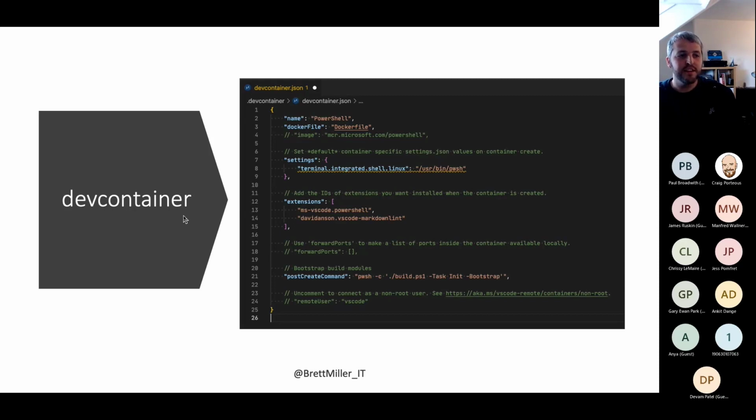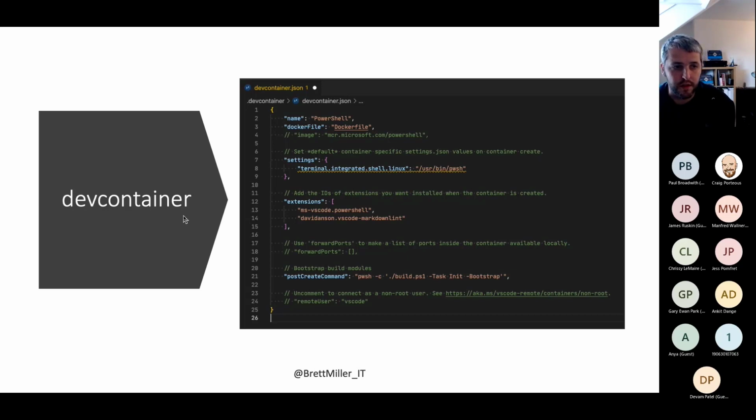This is magic. So the way that you declare a dev container within the remote development extension is you have a devcontainer.json. We're probably all familiar with JSON now. It's been around for quite a while, and the syntax is very familiar. There's also schema and syntax highlighting for this. So you'll see there the name and the Docker file. The name is the name of the container when it spins up, and then the Docker file tells it that it's using a Docker file to build the image.